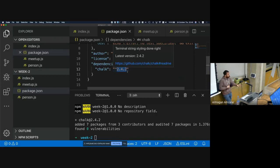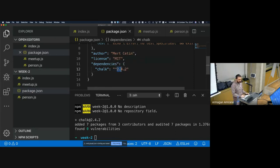This happened several times in the past where the versions didn't match, or someone removed a package from npm so that everyone else that depended on that code, all of the projects, were broken. This is horrible. This is one danger of the open source environment. But if you are a considerate person, you would always publish your new code as a new version. In this case, we tell the Node.js environment that we would like to have version 2.4.2 of chalk.